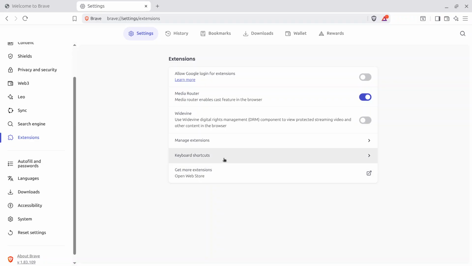And what we want to do in extensions is we want to verify allow Google login for extensions. We want to verify that that is disabled. And then we will disable the media router. And then it asks us to relaunch.